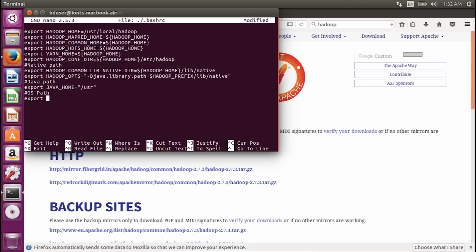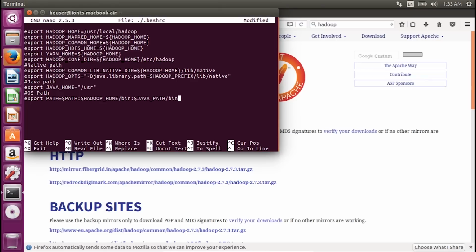Export PATH equals $PATH:$HADOOP_HOME/bin:$JAVA_PATH/bin.